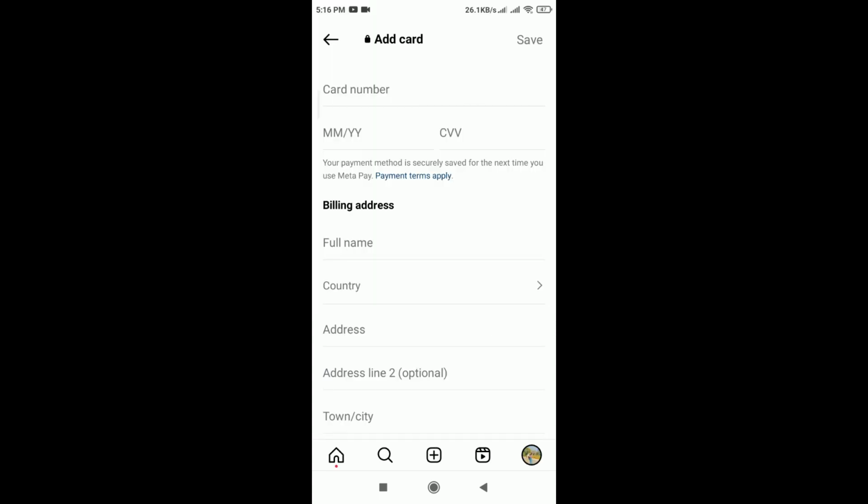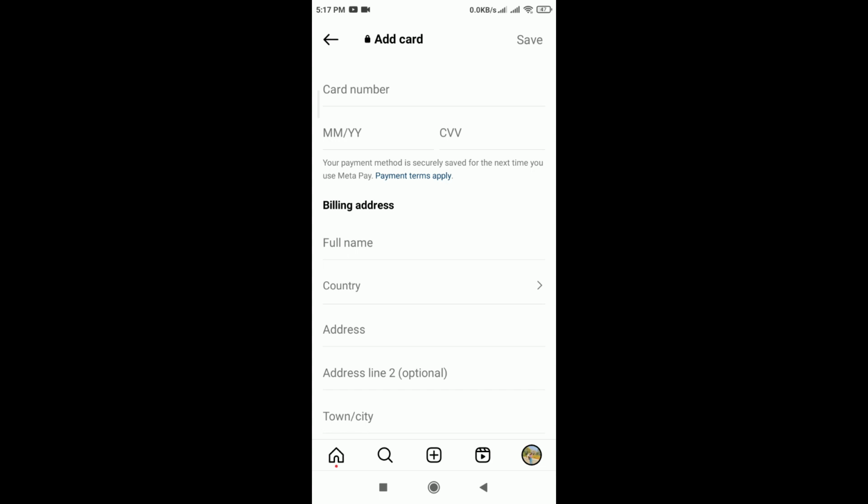Now, sometimes one payment method could not be working for you. It does not really mean that the problem is with Instagram. The problem could also be the card. So if you have any other service such as Netflix, just try to check if your card and the payment method is actually working fine. Also make sure your card is unblocked.